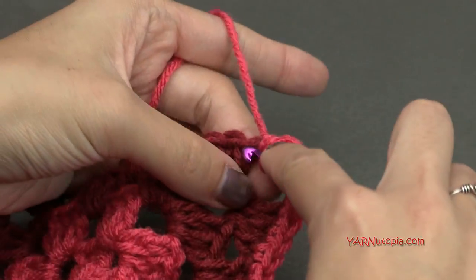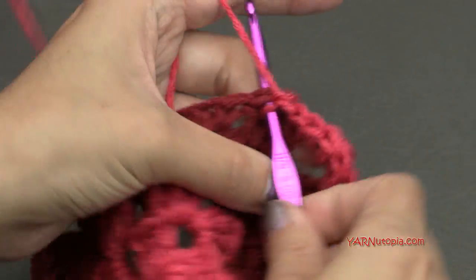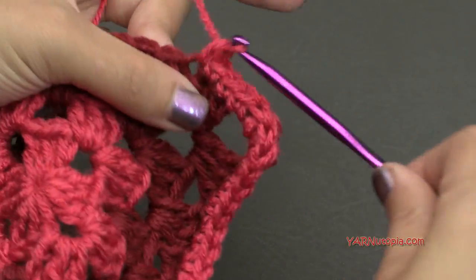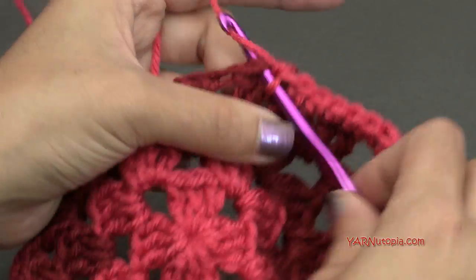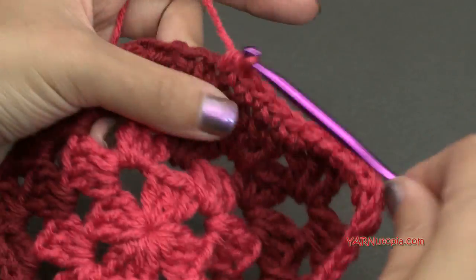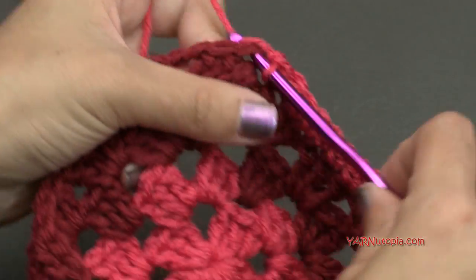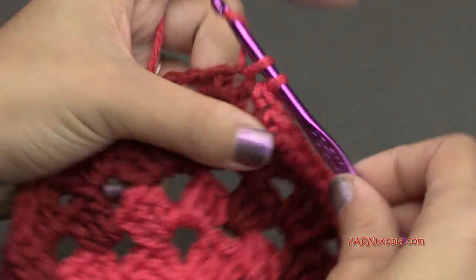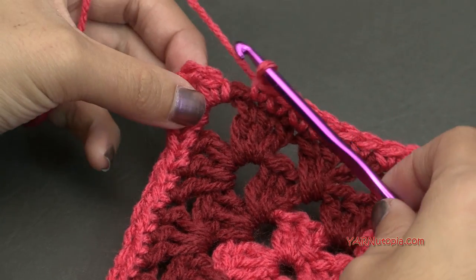So put 1 single crochet in each of the next 12 stitches, and then in the chain 3 corner space, put a single crochet, 3 half double crochets, and a single crochet all in there. You can follow along with the written pattern. That information is all in there. Otherwise, I'm just going to finish this, and then we'll fasten off this square, and then we will make the flower design next.